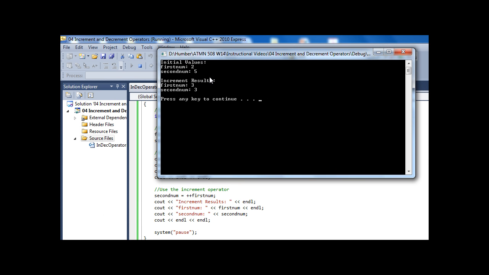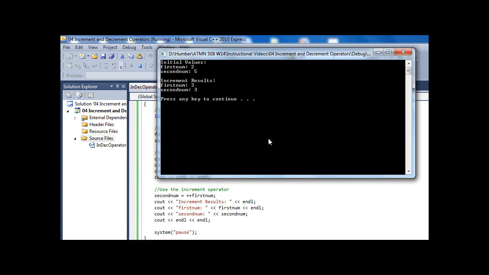Now we can see that first num is incremented and goes up to 3, then second num is set equal to first num, which is now 3. Okay, so if you see the plus plus at the beginning, you know that the incrementing happens first, then second num is equal to whatever that new number is.